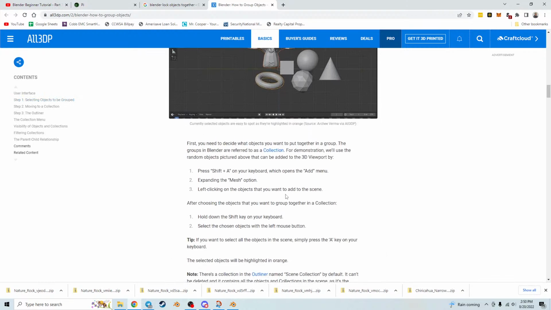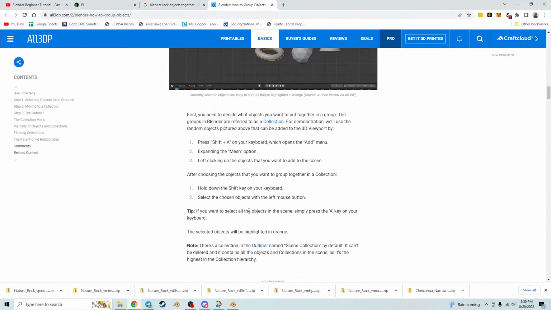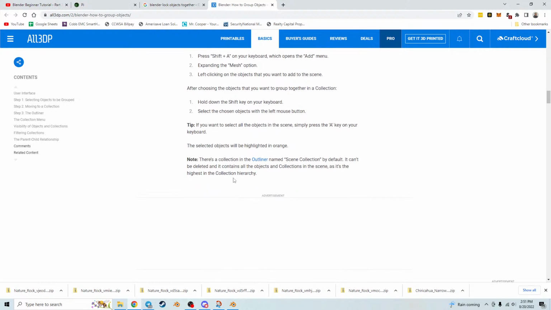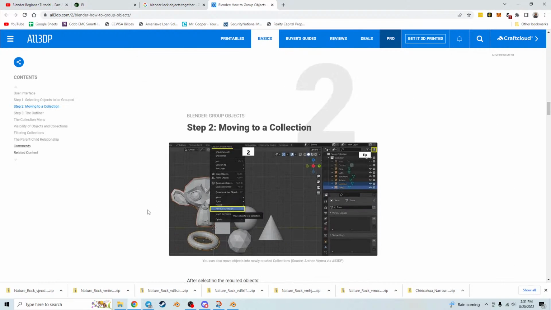Okay. You decide Shift A, which opens up the add menu. Expanding the mesh option. After choosing the object you want to group together in a collection, hold down the Shift key. Select the chosen option with the mouse button. If you want to select all the objects, just press A. Yep. Collection in the outliner, name Scene Collection. Moving to a collection.